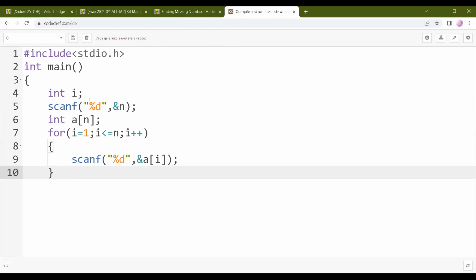So sorry. i equal to 1, i less than or equal to n, i plus plus. scanf you'll do. So scanf you are doing for the indexes. i starting from 1, i is running until n. So will it not take n number of values? And how will the indexes be now? Just think once.